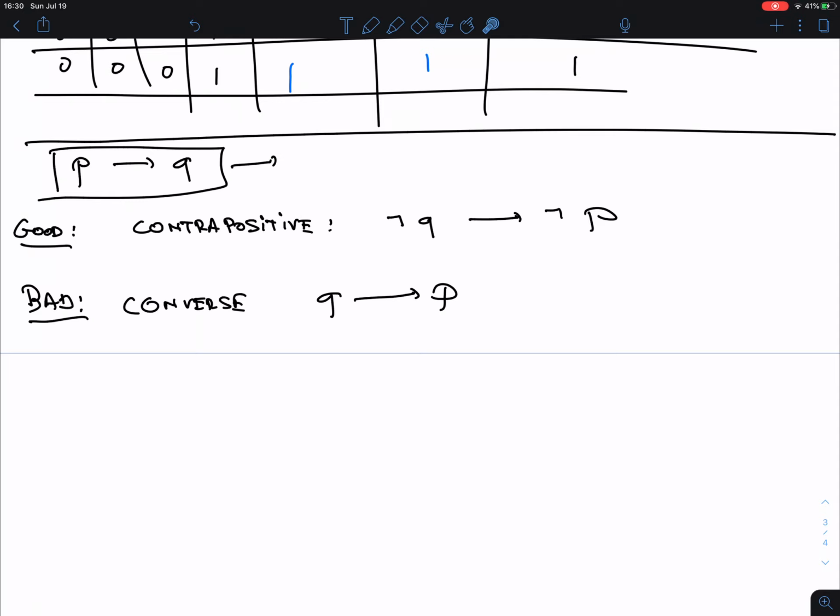The converse would be that if it's raining, then the home team wins. And sometimes people have the idea that if the home team wins, then it's raining, means the same as if it's raining, then the home team wins. But that's not really the case, right? If you observe this team, and you see that each time it wins, it was raining. Now, perhaps it only won twice, and it just happens to rain those 2 days. But if it's raining, that doesn't mean that the home team wins, because there were other times that it was raining and it didn't win. So the converse and the actual implication are not the same. That's why I call it bad.